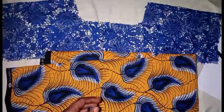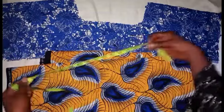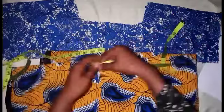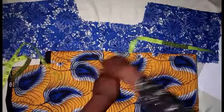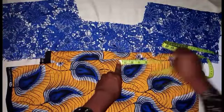Somebody once asked in a video I made before that the tape is just 60 inches, how do you get more than that? It is simple. By the time you measure on your fabric up to 60 inches, you mark where you have 60 inches, then you place your tape again from the start and you continue measuring.